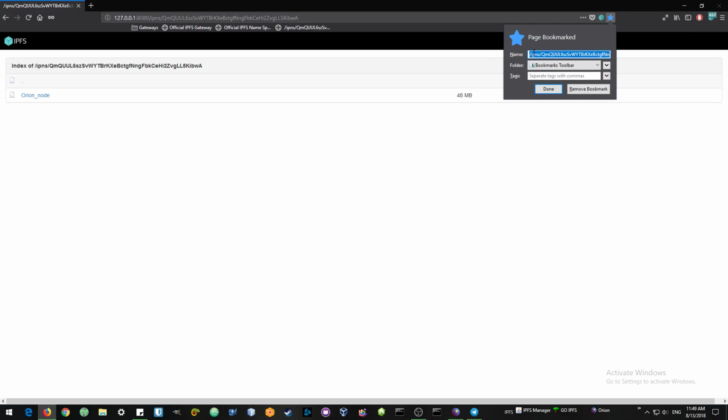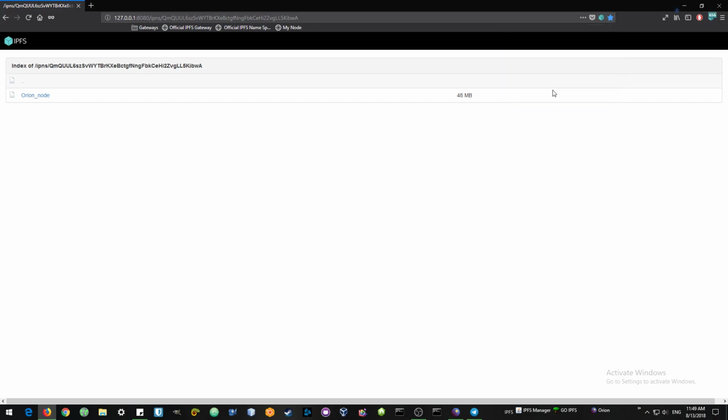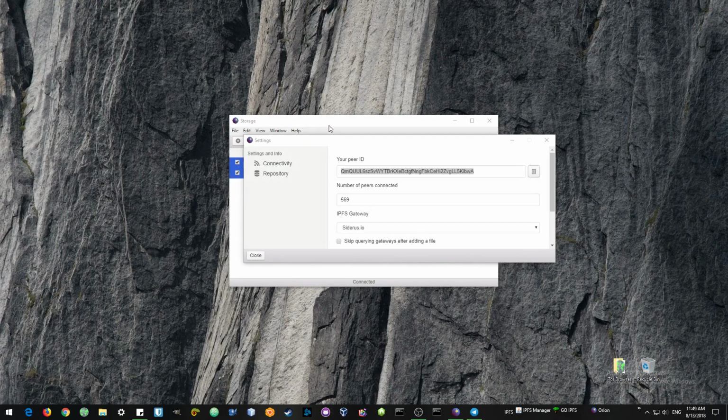So now we want to go ahead and change that, but first let's just create a bookmark. Now if you create a bookmark for yourself, then you can always just browse directly straight back to your own node, and you can make bookmarks for any friends or any channels or any other websites that you find interesting, and the link will always be there.